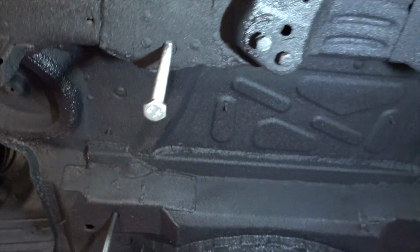Ah, it's dried real nice. There's nothing worse, is there, than when you see a car with a shiny wax oiled underneath? You just think, that's not right, is it? No, that's definitely going to be rotten. This looks pretty damn good though.